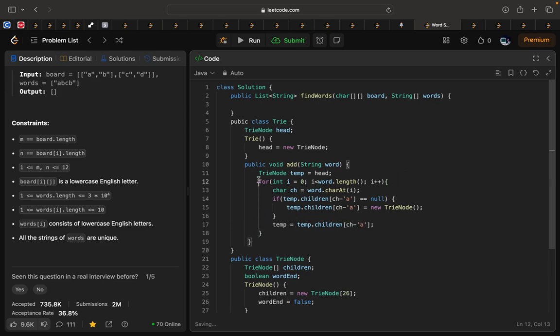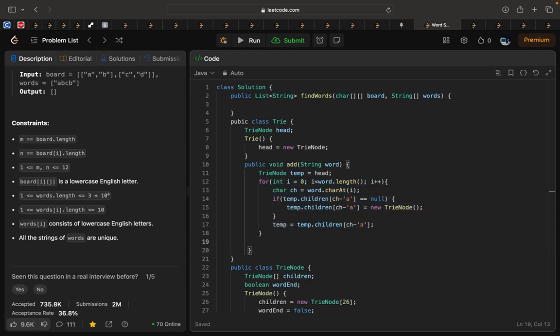After adding this word, we can make our temporary variable's wordEnd true. So we have reached the word end.